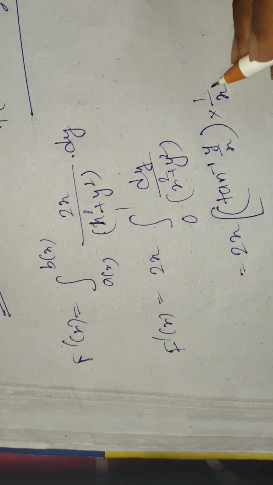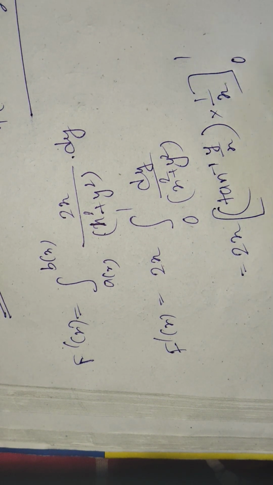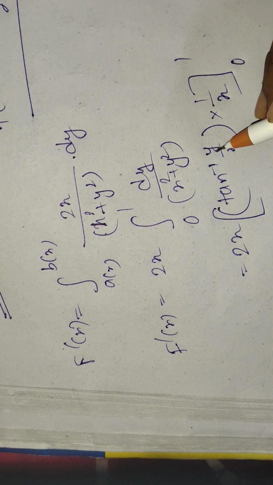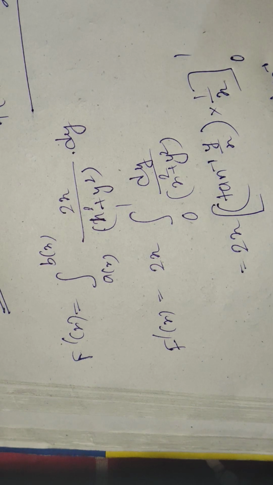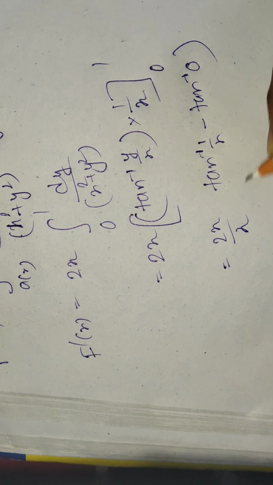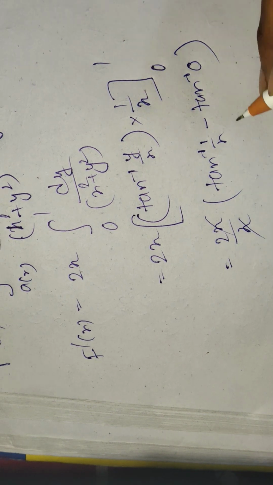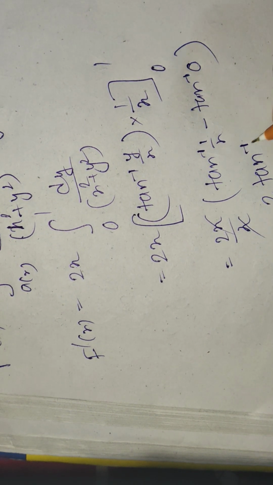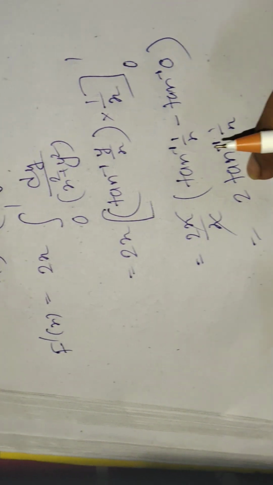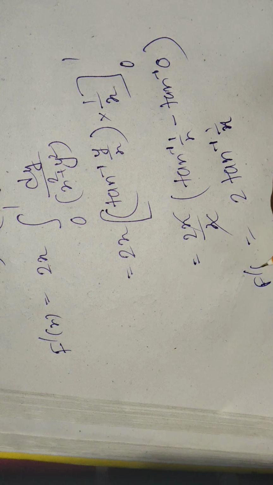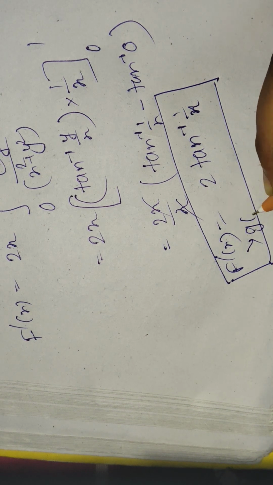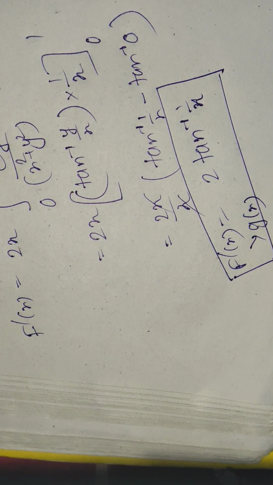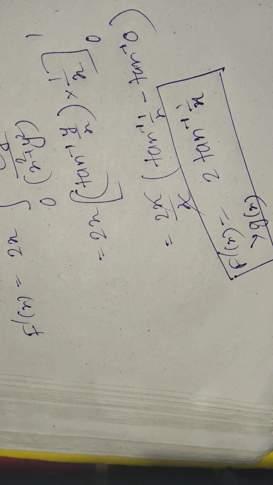Now we have to put the limits from 0 to 1. This is 2x by x, and we have to put the limit at y, not at x, right? So this is tan inverse 1 by x minus tan inverse 0. Now this is tan inverse 0, so x will be cancelled out, and the answer is nothing but 2 tan inverse 1 by x. So at the end of the day we will get a function which is, let's say, f dash x treated as g(x). So g(x) is equal to, maybe it's a constant, maybe it's a function of x.